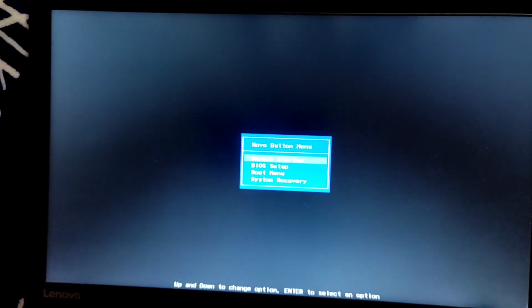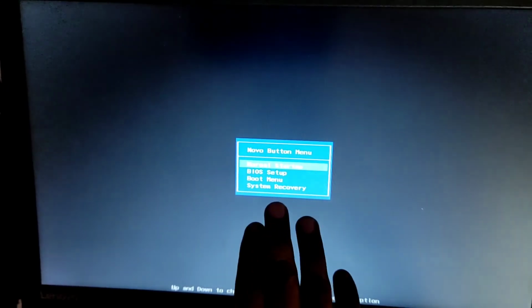So one, you have normal startup. Second, you have BIOS setup. Third, you have boot menu. Fourth, you have system recovery. Use this only when you are not able to operate with your keyboard, right?